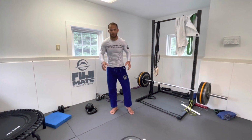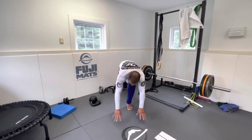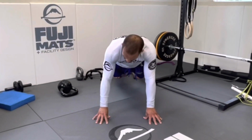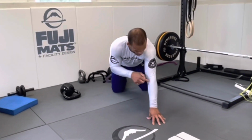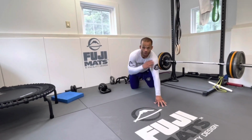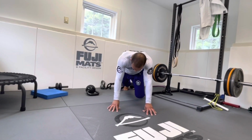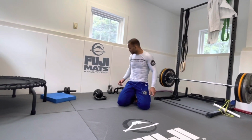The first one is very simple. It's in a push-up position where you get your fingers right here, and you just stay there for 30 seconds. What this does is strengthen your fingers and muscles. In general, this exercise goes from your hands to the shoulder. You just gotta hang right here for 30 seconds on the clock, okay? Just like this.